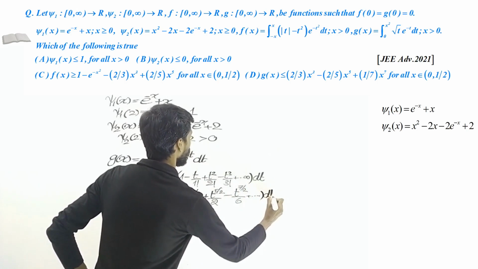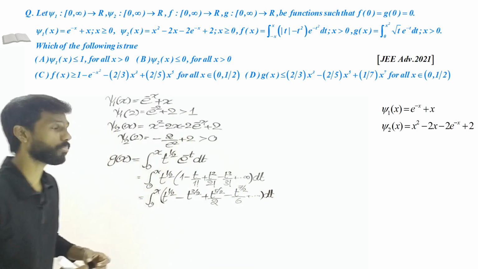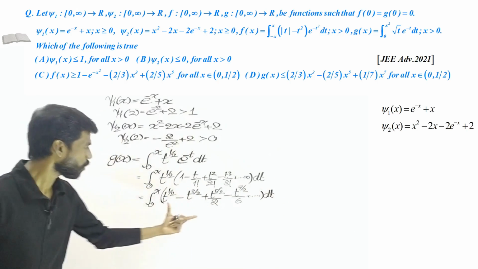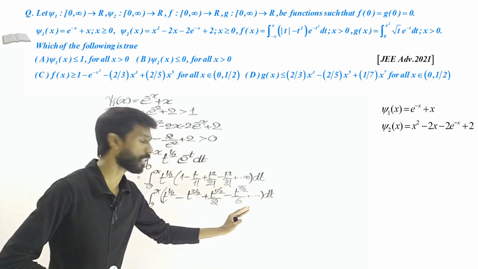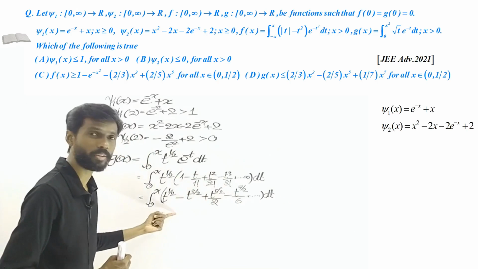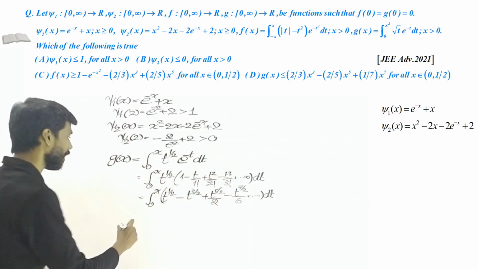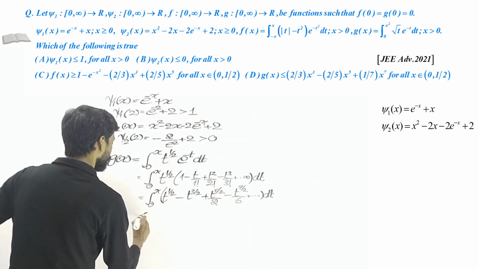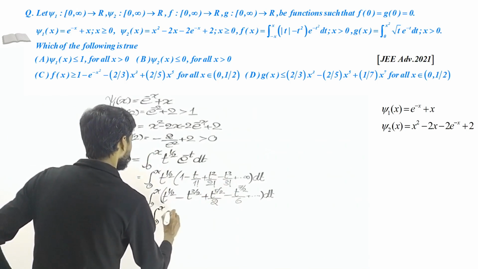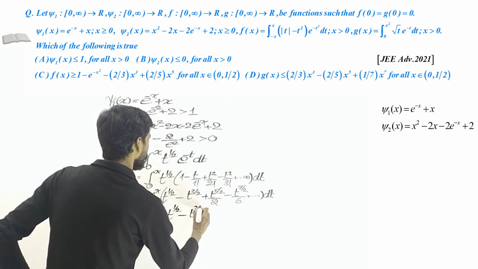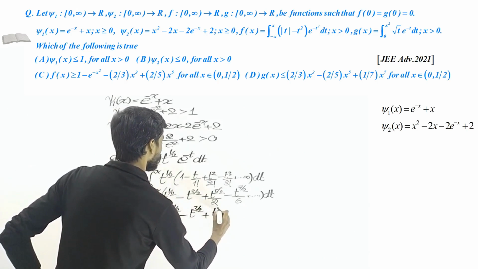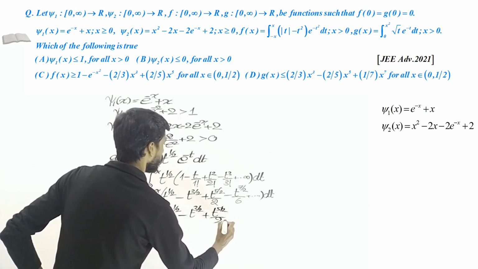Now we are not going to take all infinite terms, so only the first 3 terms you take. This term minus something equals the whole term. But if you subtract something, that value will become less than this value, which means the whole expression is less than or equal to the integral from 0 to x of the first 3 terms: t to the power half minus t to the power 3 by 2 plus t to the power 5 by 2 divided by 2. That's all.